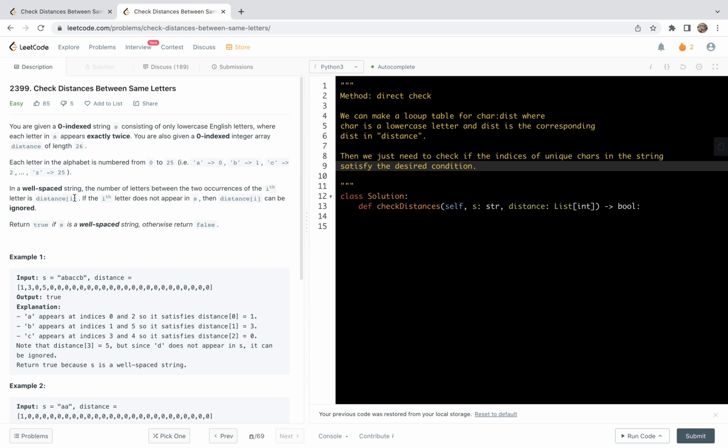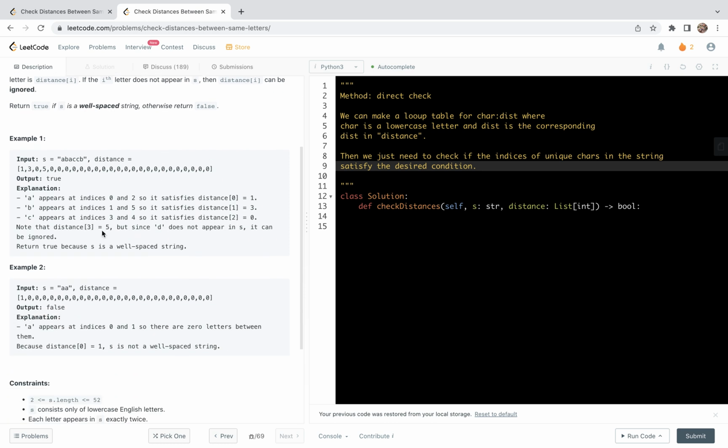We are also given a zero-indexed integer array called distance of length 26. In a well-spaced string, the number of letters between the two occurrences of the ith letter is distance[i]. If the ith letter does not appear in S, then distance[i] can be ignored. We are required to return true if S is well spaced, otherwise return false.